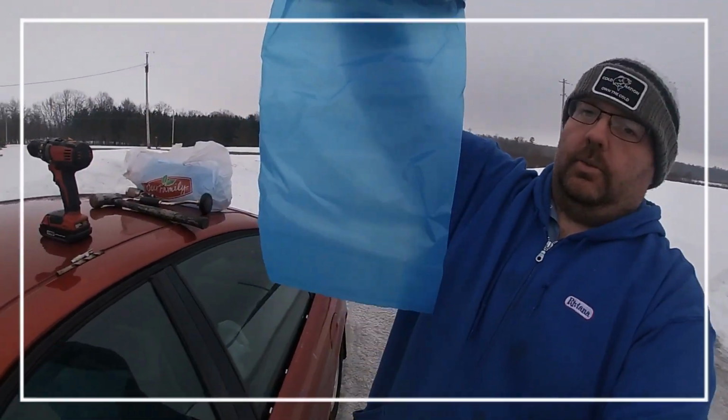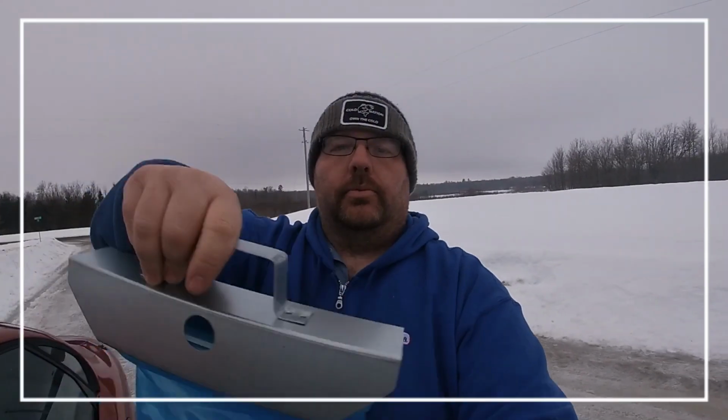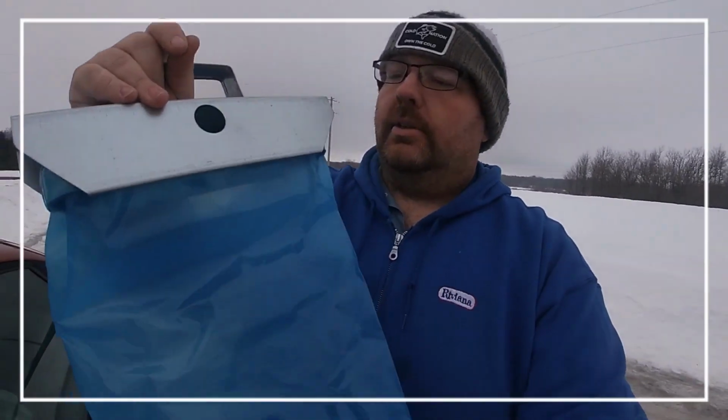And this one hangs. It's just a bag, and it hangs, and then it fills up, and then you take it out and dump it into a bigger bucket. But that hole there is where the spigot hangs onto that. And let's go drill some trees.